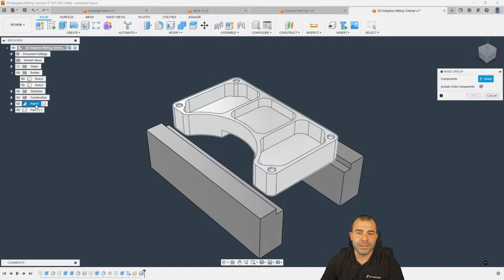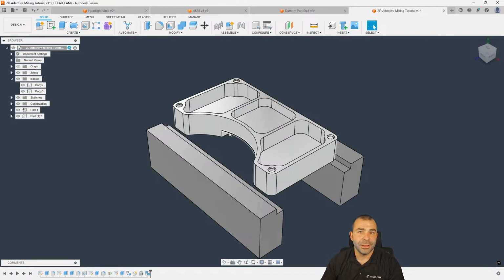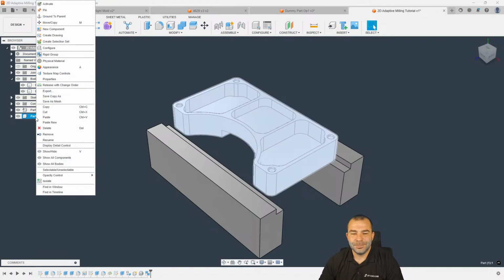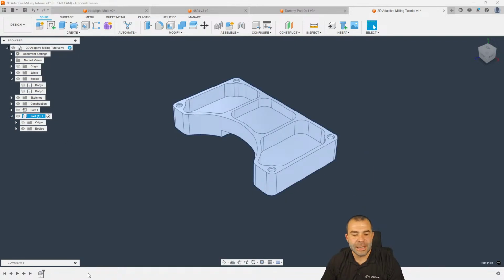Now, rigid group works nice to just be able to grab multiple things and stick them together. Same outcome, they're not moving around. You don't want your parts to move, right? I've seen a part move 5 thou, and then your whole part's out of tolerance. It becomes wild. So what we're going to do is isolate this part and then activate it. What that allows me to do is generate my timeline against this part.